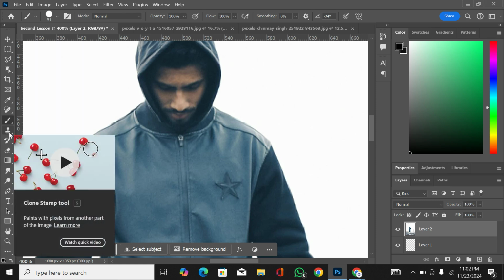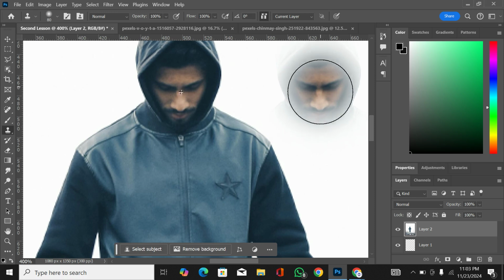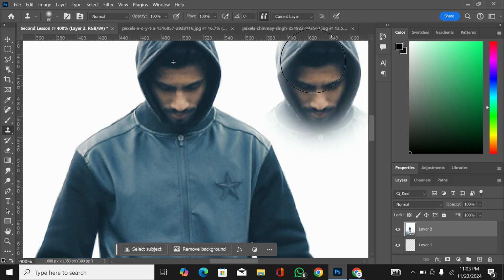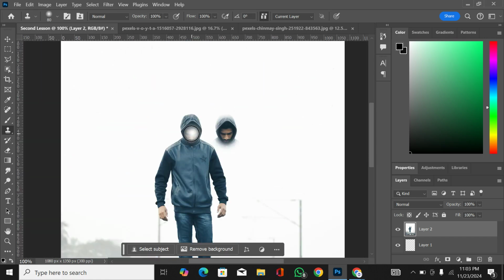And then we have the clone stamp. So what the clone stamp does is I will reduce the size of this using the square brackets. I can copy something from his face and redo it and do it somewhere. Let's see, I use Alt for my PC. I think you use Option for Mac. So let me say I select this region. I can always stamp it here as a clone. I made a clone of his image. I can actually do the same and then bring him here and then we have him.